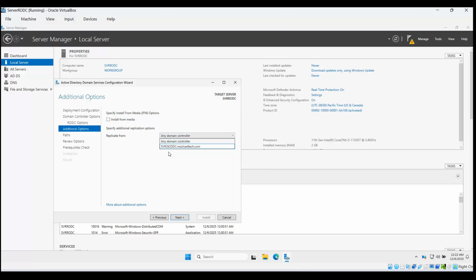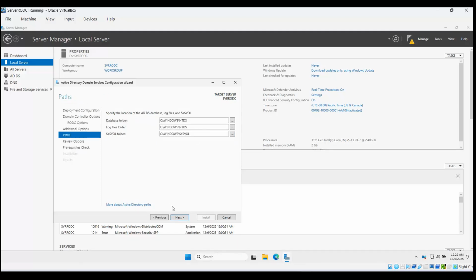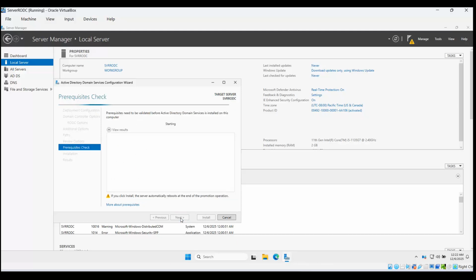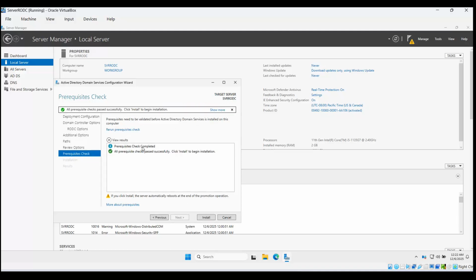Okay, and then for this one you can also choose from our domain controllers here, but I will leave it as any. Let's say you have the primary domain and secondary domain, you can also select over here, but in this case I have only one, and if I have more, no problem, you can choose any domain controllers. So this one we will decide later. Next. Okay, and then we click next, we leave it as default, and then click next.